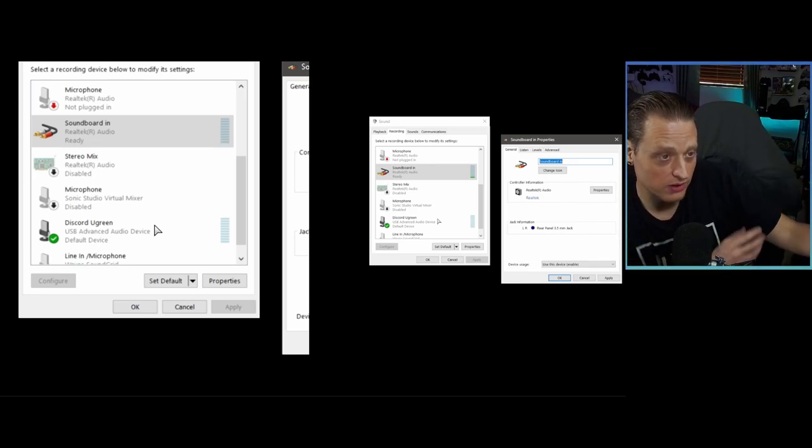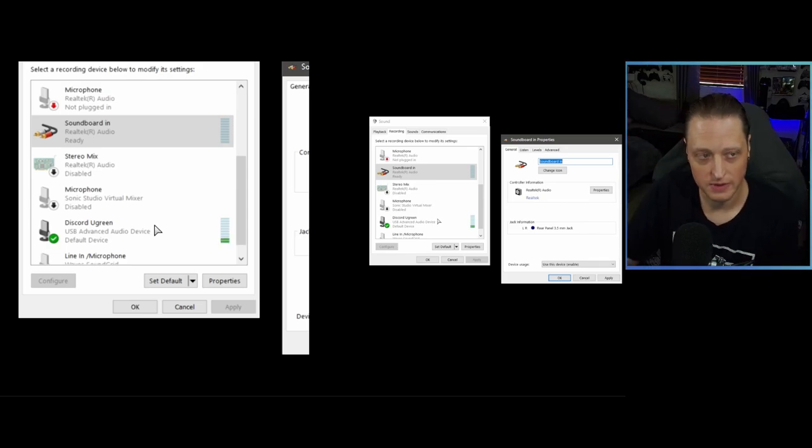My actual mic going into Discord is coming through a second sound card out of that jack that we talked about, the aux send. And if I turn my mic up on the soundboard, turn that aux send, you can actually see how loud that signal is for Discord. It's much louder. So that's a separate sound card.